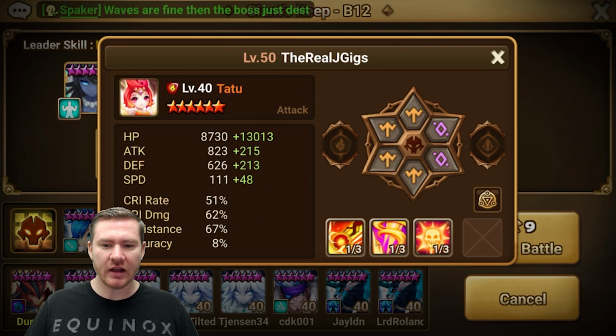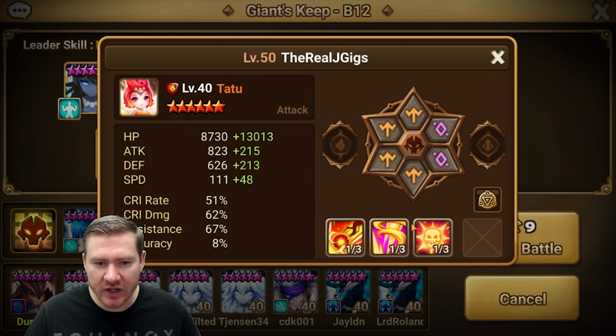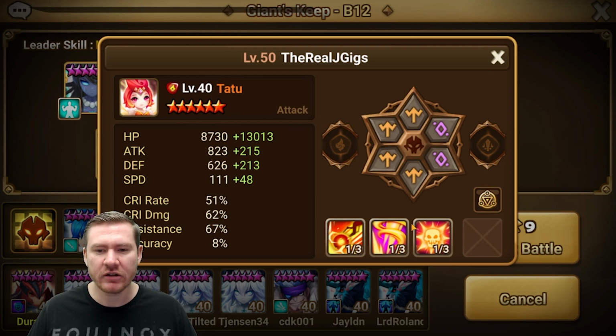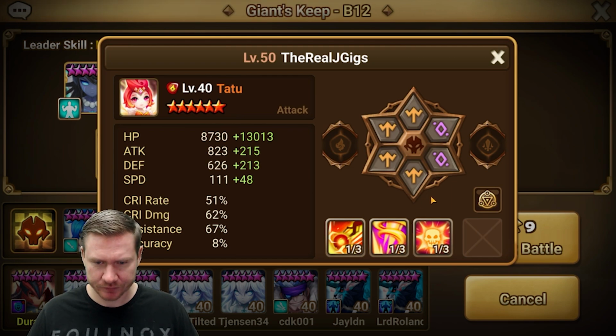And I think it's probably not a bad idea to have accuracy on her, but it doesn't really feel necessary right now. She's really just blowing up the continuous dots. So I don't think accuracy on her is a real big deal. I wouldn't be too concerned with the accuracy. She's got 8% and the team's working fine for me.